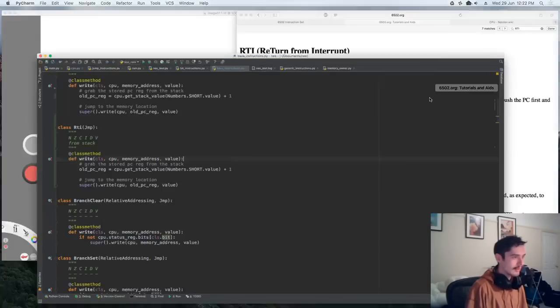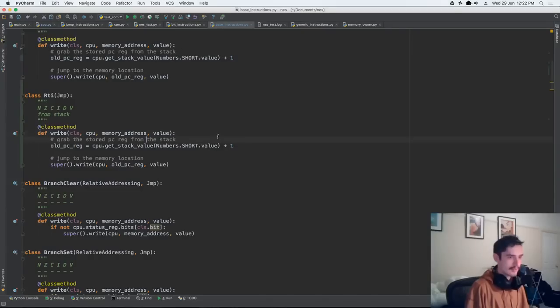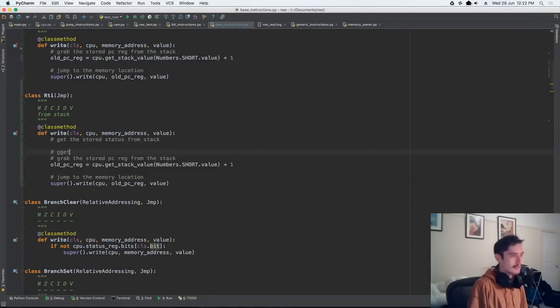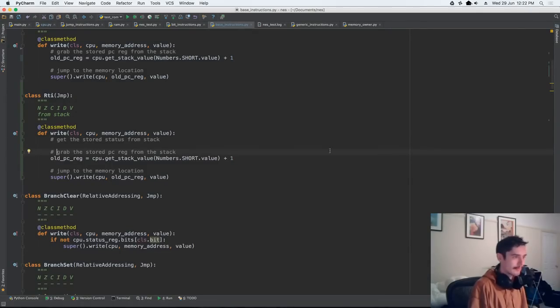So it gets the stored status from the stack, and then we want to grab the stored PC reg from the stack. Note it is the exact PC reg, not PC reg + 1.